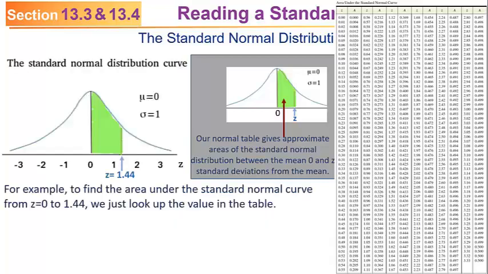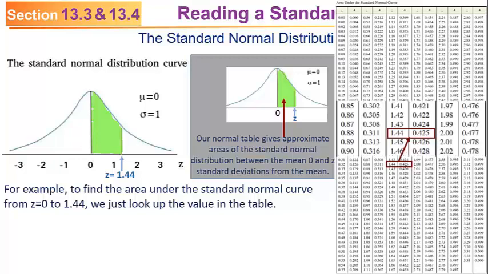As a simple example, what if I told you to find the area under the standard normal curve from z equals 0 to 1.44? Well, that graph on the left looks of the same form as the one on the right, which means you can read that value right out of the table. All you have to do is let z be 1.44, go to the table and find it. I'll blow it up so you can see it better, and you can see that the area corresponding to a z value of 1.44 is 0.425. So you take that number, and that represents the area under the standard normal curve from 0 to 1.44. Very simple when the left boundary of the area starts at 0 and the z value is to the right, in other words, positive.